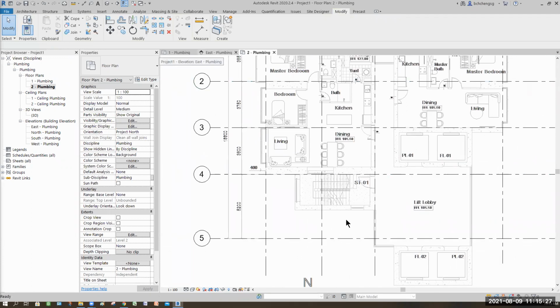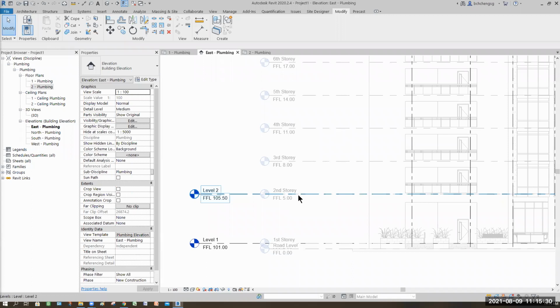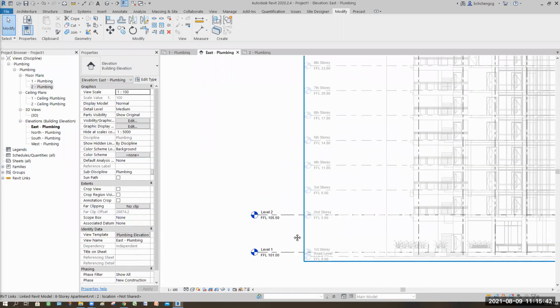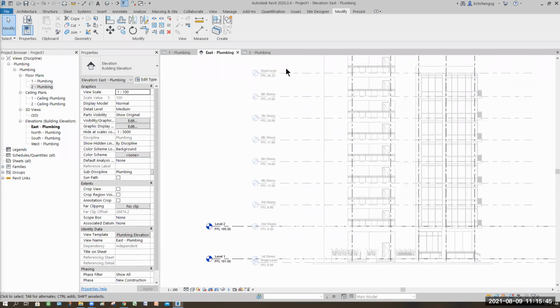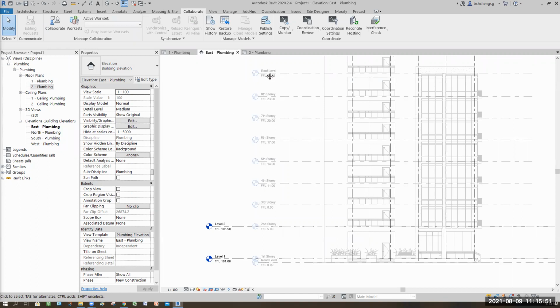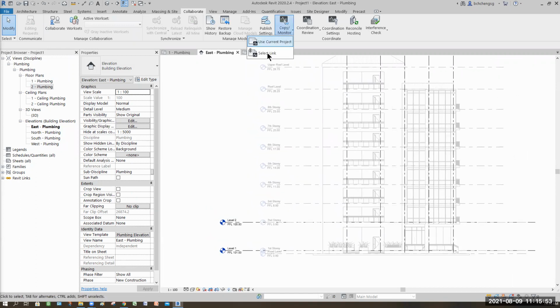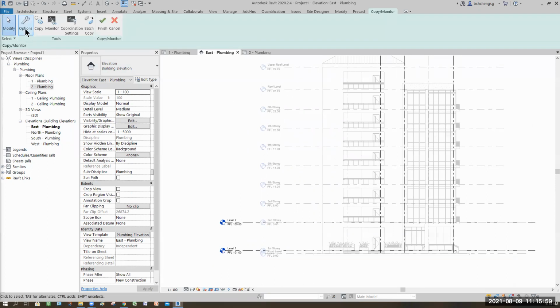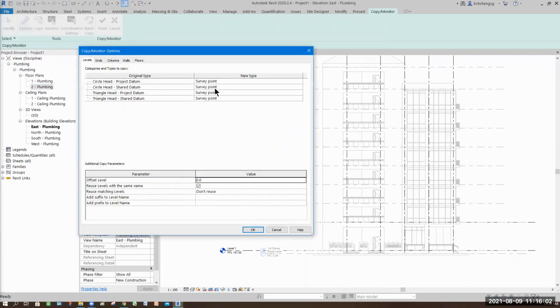So now if I go back to my elevation, things should be correct. So when you copy, ignore this level. As long as the base is correct, the rest is no issue. Okay. So what's next? You've got to duplicate, right? How? Collaborate, right? Come back to here, select link, highlight the link file, then options. Why options? See, we changed that already. Remember, just now we did. So everything's in a good place.